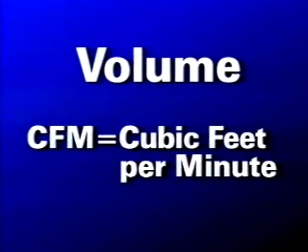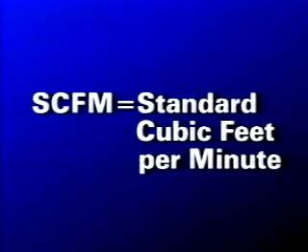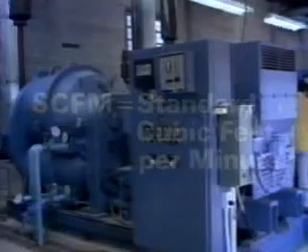Another important term is volume. It is measured in CFM, or cubic feet per minute. But keep in mind that volume can be defined in a number of ways, and these may be substantially different. Standard air refers to the volume of air produced by a compressor under a set of conditions agreed on by the buyer and seller. It is measured in standard cubic feet per minute, or SCFM.